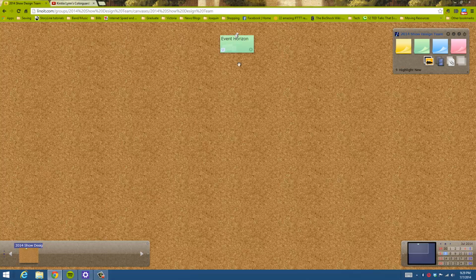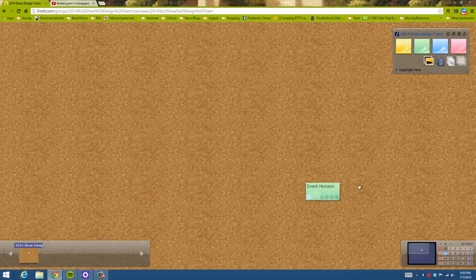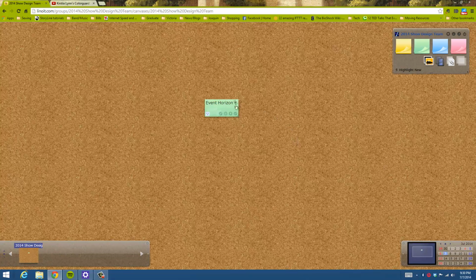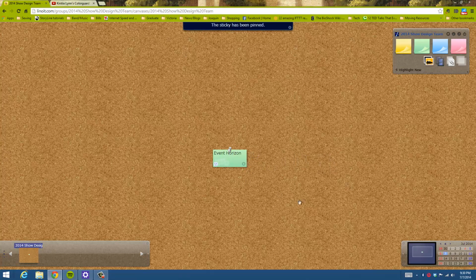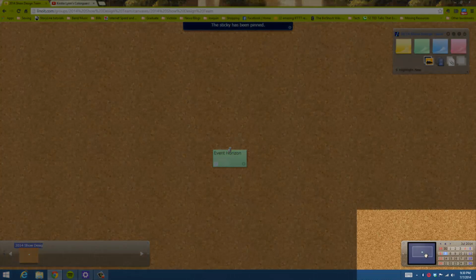Now, this is just a personal preference where I wanted it put right here in the upper center of my page. If I wanted to make it sort of like a mind map, I could unpin it and move it more towards the center over here. Because this is a different thing for me, let's do it this way. I'm going to pin it here, and I know that it's about the center because my navigator over here tells me.